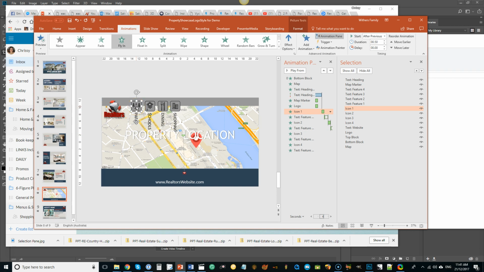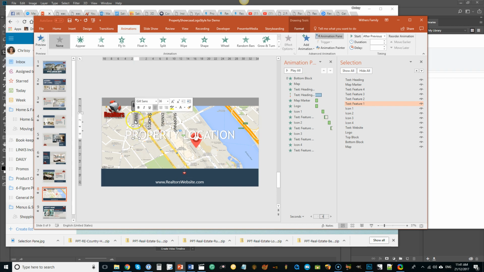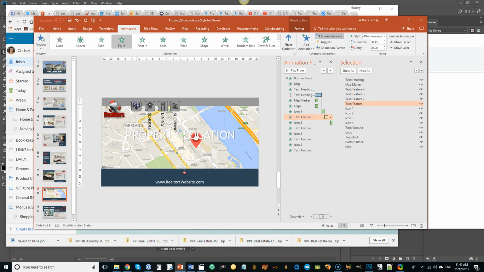So if we changed out that park icon, then we'd obviously want to change this park text. So let's look at this. Let's go text feature 1. Yeah, that's the right one. Okay. So again, changing text, you just click on it, double click, and you've highlighted the whole word, and you can just begin typing. Or just type in Parkland. Now obviously this text has been rotated, and all you would need to do is rotate it back if you wanted to do that. Like that, see? Or just click undo if you make a mistake.